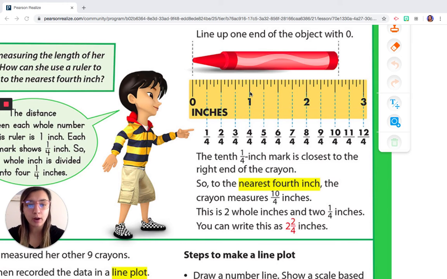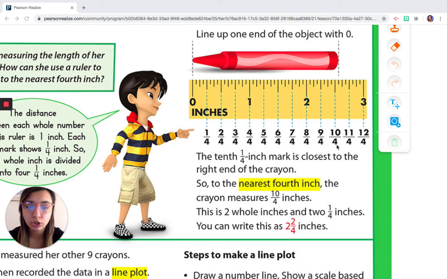I'm pretty sure you probably know how to measure on a ruler, but we'll just go over it again. So say this is my pencil. I line it up, the tip at the 0, and then lay it straight. So here my fourths are marked for me. So you can use this as an example to pull up when you have your own ruler out. So I'm going to go to the end of my pencil or my crayon, and I'm going to pull it into whatever the closest 4th is. So in this case, it says 10/4.